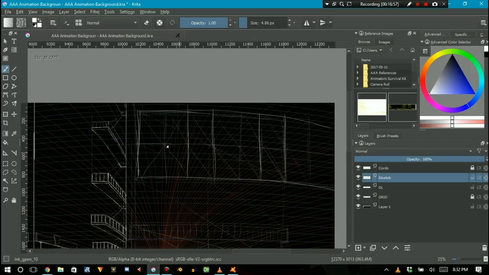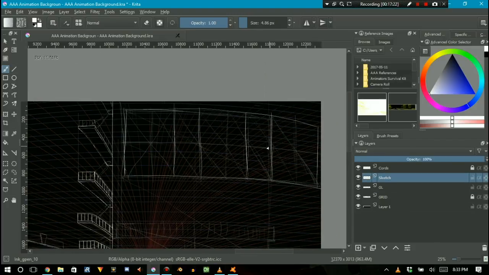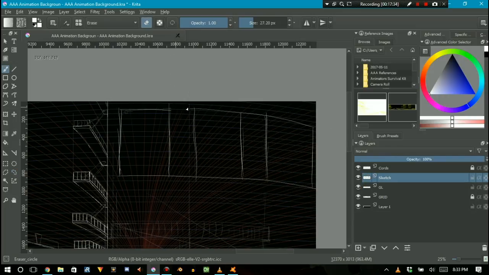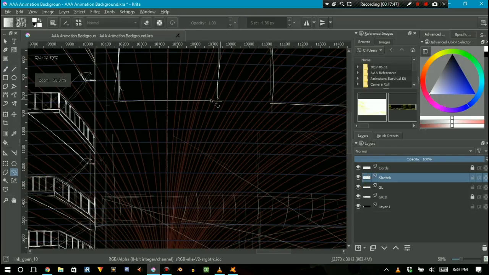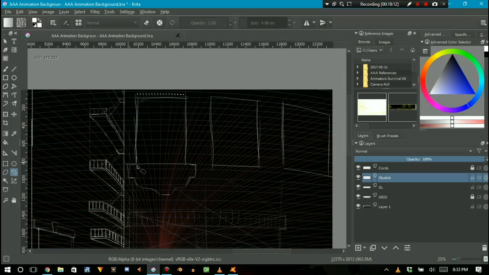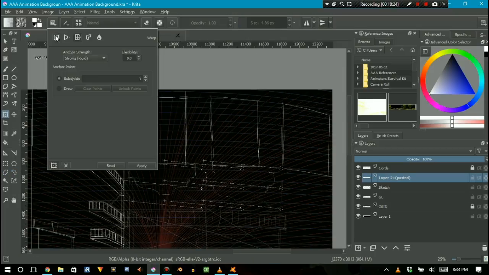Okay, and then I measure 2 more half window lengths, and that will be the height for the second floor windows. And so that seems like it was a really nice little technique to work with.